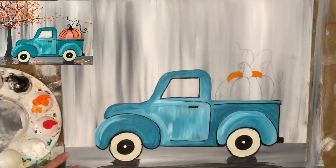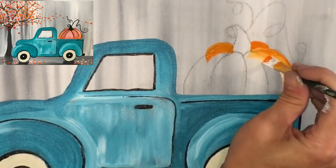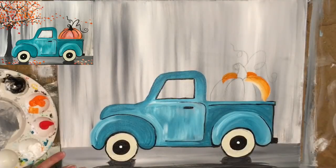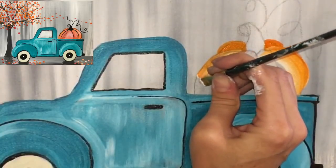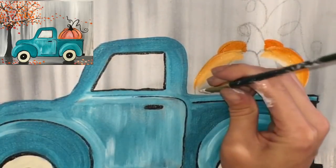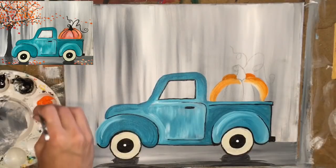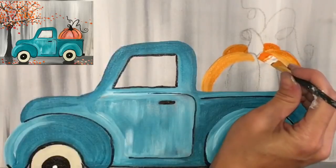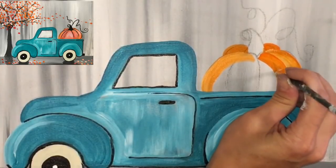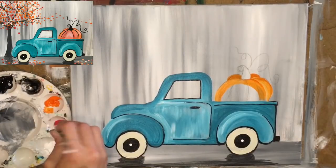We're working our way from the back, and then we're going to work our way towards the middle, 1 bump at a time. So I'm going to do this bump. That white gives me a nice, almost sort of 3D look going on. I reloaded with more orange, and I'm going to do this bump. That had more orange on my brush, so it stands out against that other one that had more white.